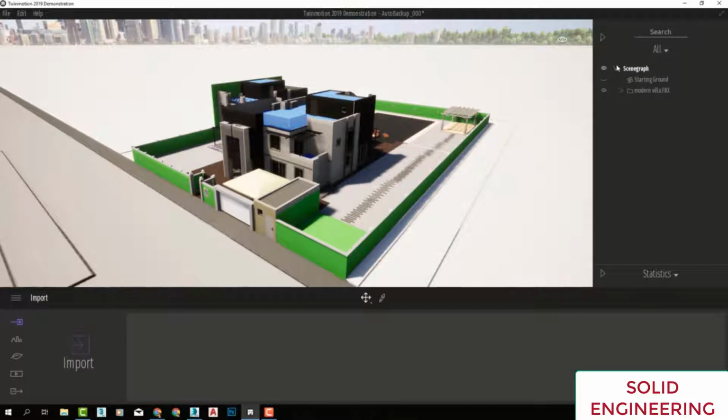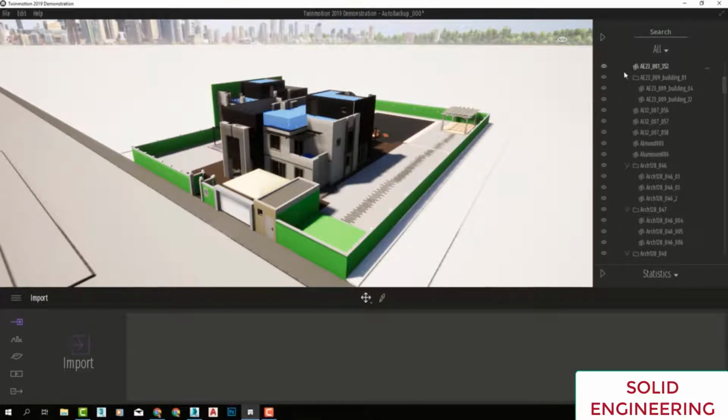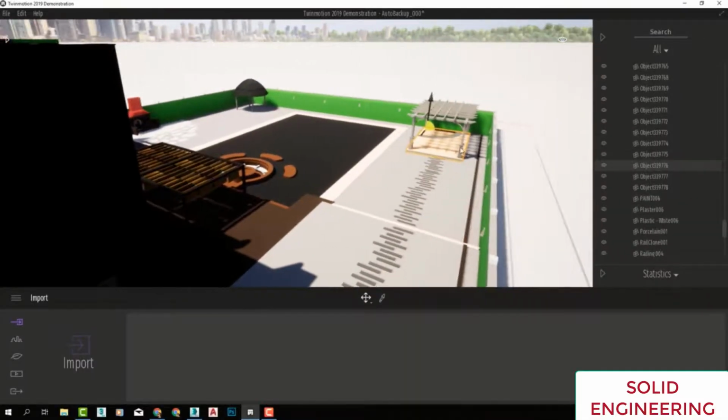If we click the arrow here, it will open up a list of all the objects inside my file. They are organized in groups as they were in the 3D software, so organizing stuff will make things easier. So this is a group, and inside it we have all these objects. Let's select an object in our scene using left click.